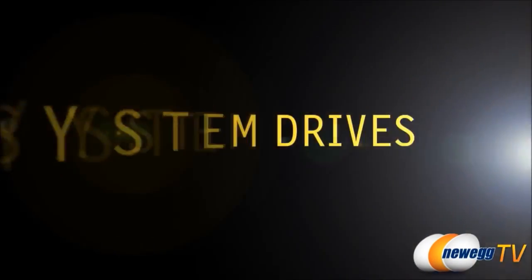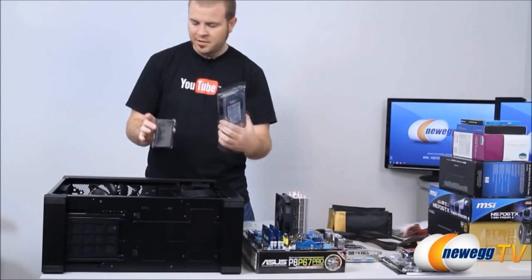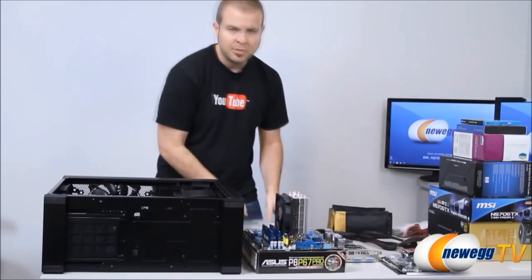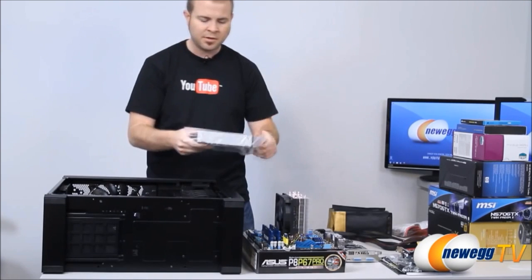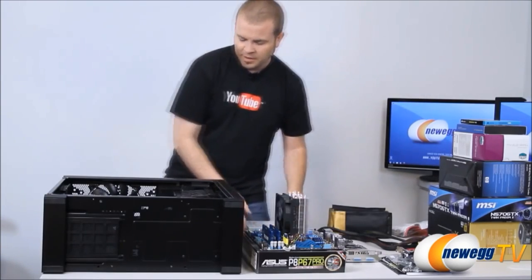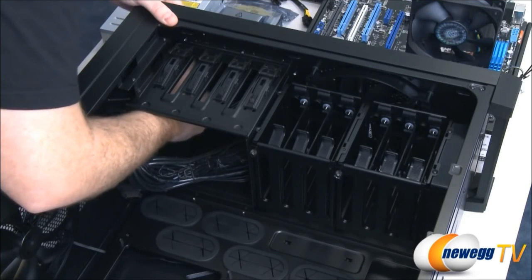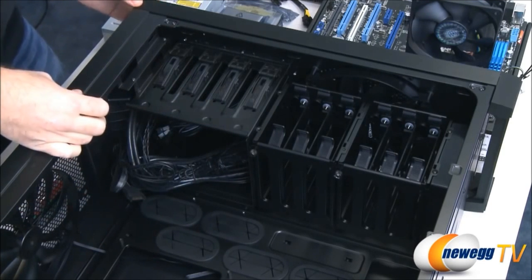All right, next up, what I'm going to be doing is mounting my storage drives, the storage drive here and the SSD into the hard drive cages. And I'm also going to be mounting the optical drive into there, so I can show you guys how that works. For a 5 1/4 inch drive like this one here, different cases have different methods of doing this, but typically you'll have a panel at the front of the case right up here that you need to remove in order to mount that 5 1/4 inch drive to the bay.